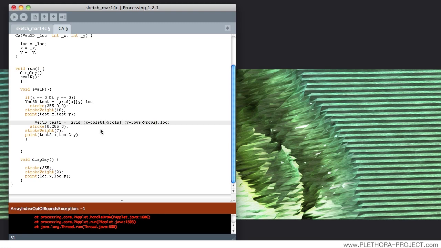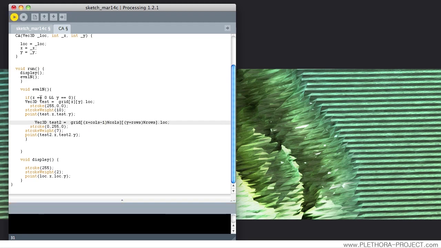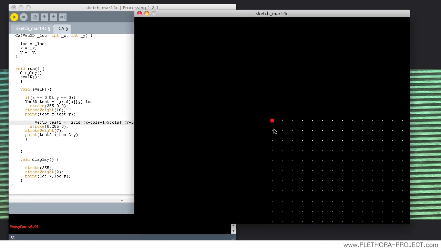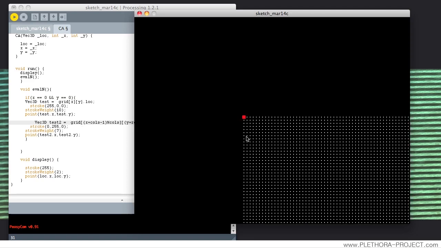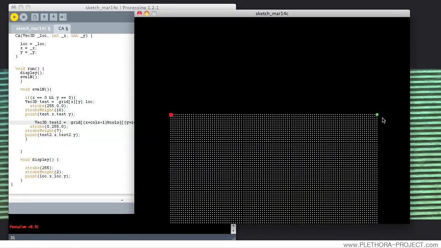We're going to try it now. Let's say minus 1. If you are in the position 0, 0, your neighbor would be wrapped around the other side. Right? So this is our position, the red, and we are asking for the position minus 1, and it would be this one.